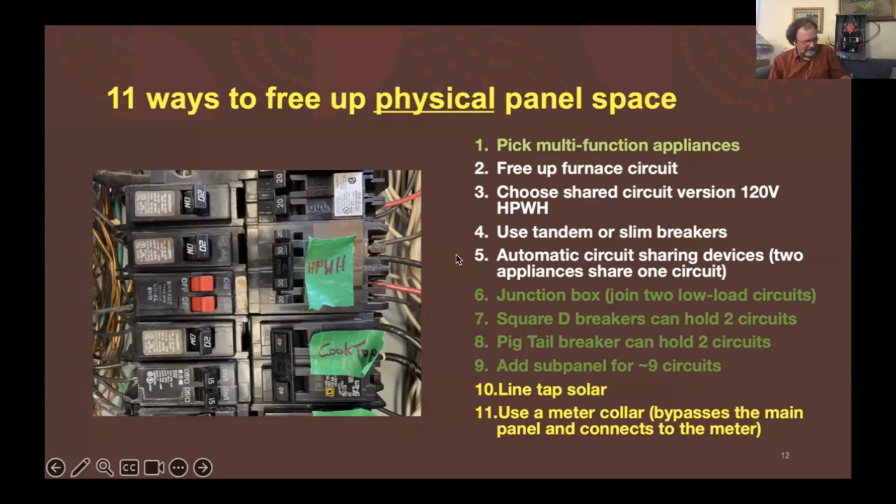Okay, then you can use tandem or slim breakers. And so that's what this breaker is. It's just the same width as a normal breaker, but it's got 2 different branches coming off of it. That frees up physical space.